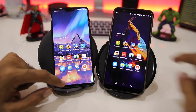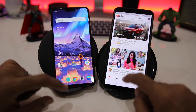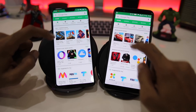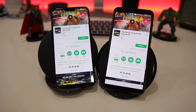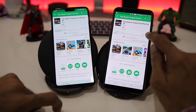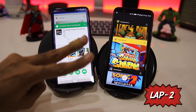Next application is YouTube — a little faster on the OnePlus 5T, score at 5-4. The last application of the speed test is the Play Store — a little faster on the OnePlus 6. We'll download a game called Top Speed to see which phone downloads faster on the same Wi-Fi network. The OnePlus 6 starts downloading while the 5T is still trying, and the download speed is much faster on the OnePlus 6. A win for OnePlus 6 — Round 1 final score stands at 6-4.